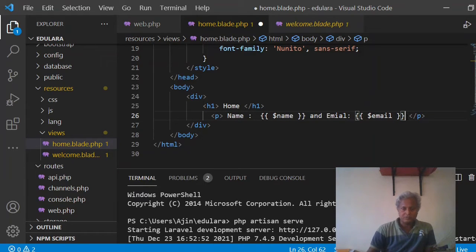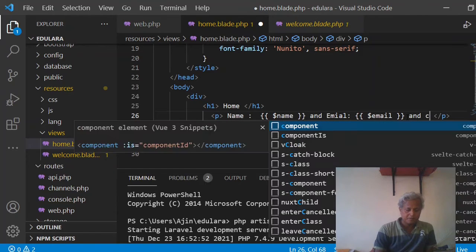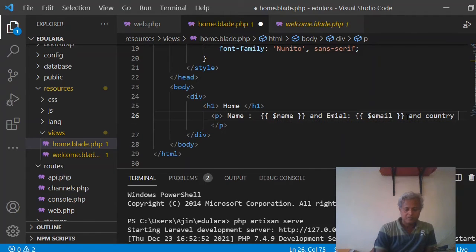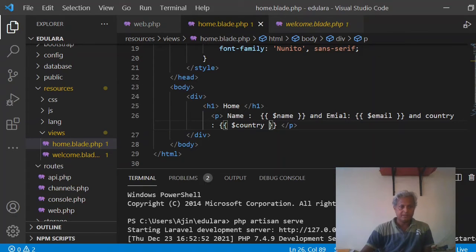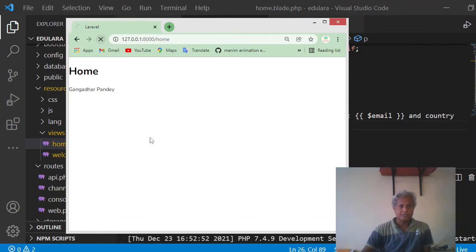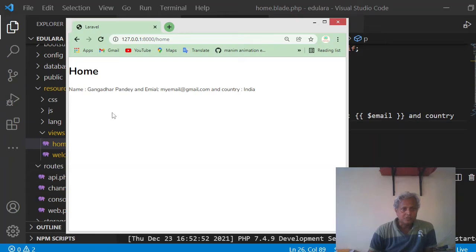To get the value for the key country, you write double curly brackets and $country. So save, and then I refresh the browser. There you will see, yes, the name Gangadhar Pandey, the spelling is wrong, the email value is correct, and then the country name is India.